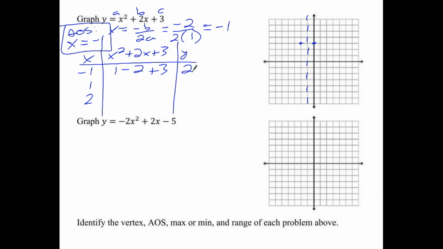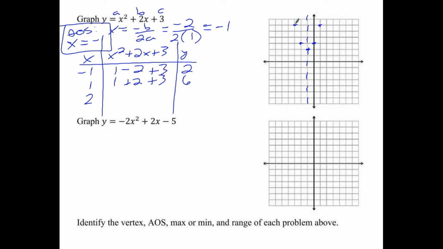So I can mark that. That's my vertex. Which way does my parabola open? It's supposed to open up. And with those 3 dots on there, does my parabola open up? Yeah. So I think I'm probably doing pretty good right now, right? Okay. So now plug in 1. What do I get for the first term? And then the second term? So plus 2, and then the plus 3 always. And what's my result? 6. So I can mark that one, and then I can reflect that one right away.